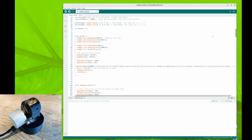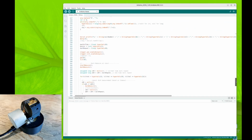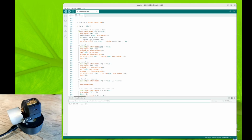And now there are a few functions we can use just to test the spectrometer, the hyperspectral camera, and see if it's working. So here, for example, if we go down to the bottom of the code, there are the functions to do different things that we can specify just with the serial commands. So if it detects something in the serial port beginning with a T, it thinks that this is setting the integration time manually. We can start it with a P, and that means manual panning. So let's do this. So if I go P100, the unit, you see, it's just moved to a new position. And if I tell it to go back, P0, it will go back to where it was.